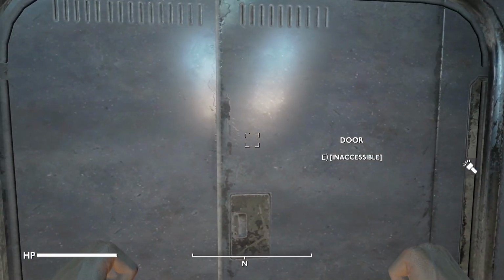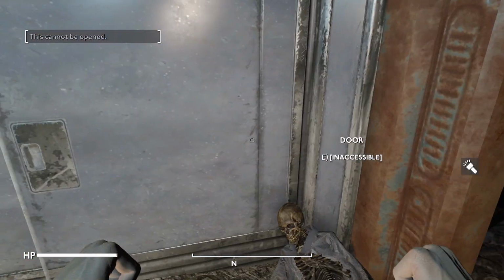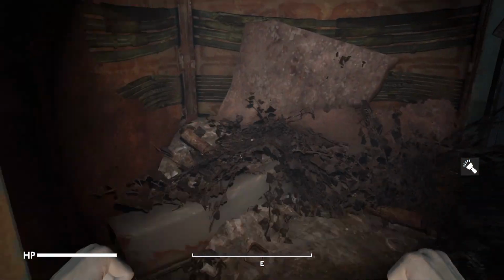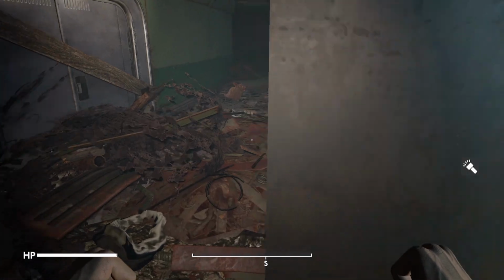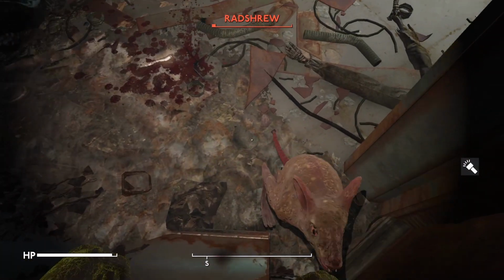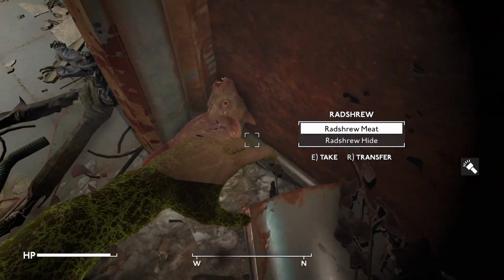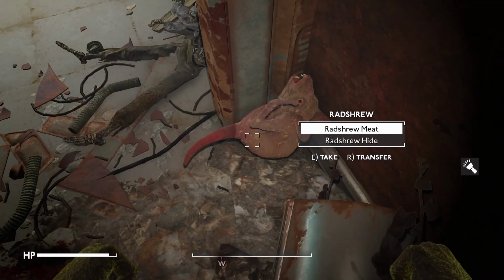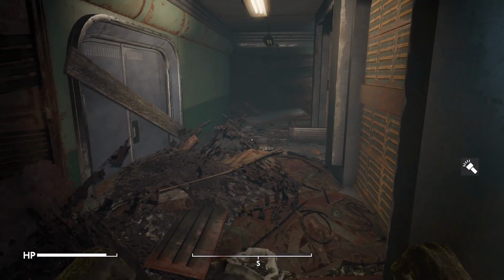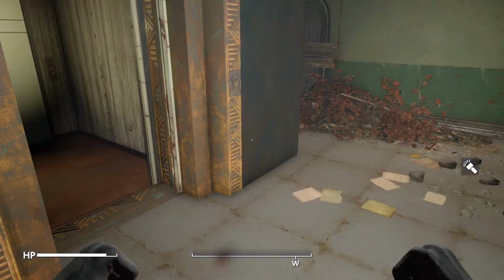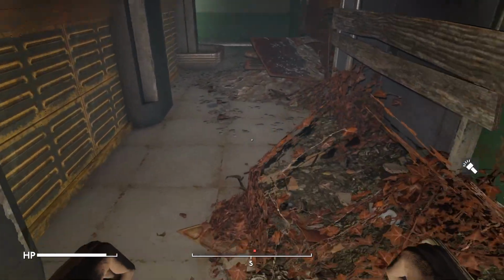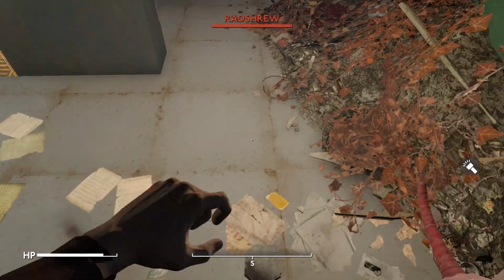This door is currently inaccessible. See, there's a rad shrew, I should say. Took some hits there. These are a little more dangerous than the ones we encountered in the lab. Guess these are rad shrews in the wild.